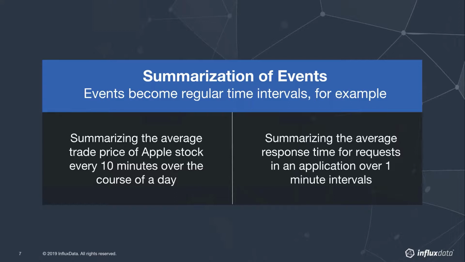So that becomes metrics. Now, sometimes your raw time series data isn't going to tell you anything useful. An individual data point, or even a series of individual data points, aren't alone going to necessarily give you any kind of meaningful information, but summarizing and averaging that information might show you trends. It might even show you anomalies that are happening in your system. So that's a really important use of time series data: the ability to summarize and average those events and use other summarization techniques as well.